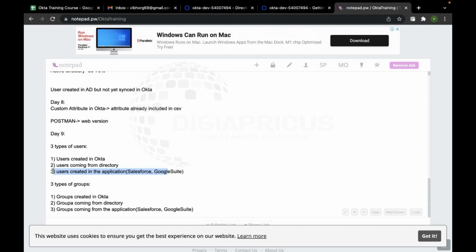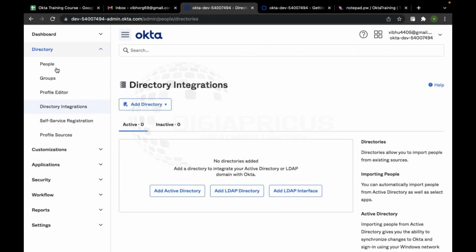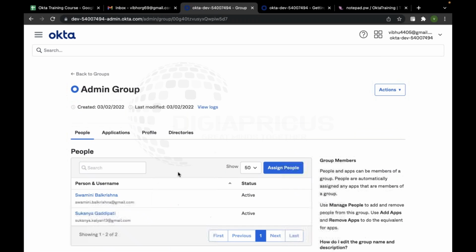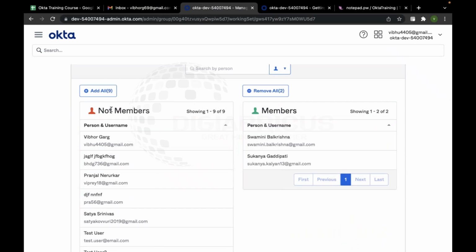The reason being, if you're creating a group in Okta, when these users are coming inside Okta, they are becoming users in Okta. They are getting stored in Okta Universal Directory. Users are getting stored, be it coming from Okta directory or application. So now if you have a user available in your Universal Directory, you can create a group in Okta, right? Which will allow you to assign people, because in Okta, if you go to a particular group, I have that liberty to assign people. And from where am I getting that liberty? This is something I am able to get from the Universal Directory.